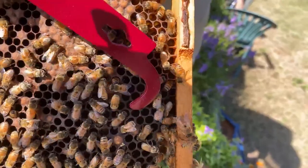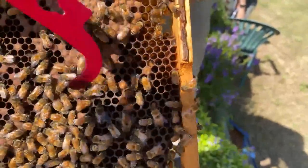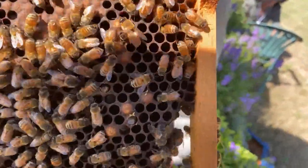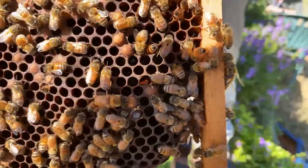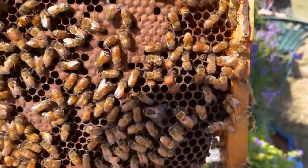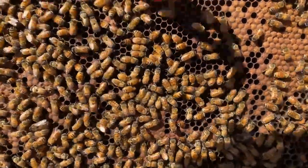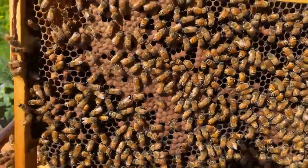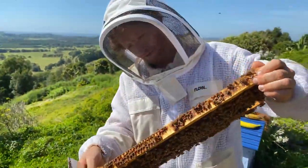Chalk brood can come in from the outside environment. It's a mycelium called Ascosphaera apis. What happens is the larva dies and turns into a chalky little mummy — then eventually it'll go black, and that's when it's spreading more spores around the hive and the infestation continues. The first thing you do if you get chalk brood is move your hive into the sun. This hive is already in the sun, so next we're going to try the banana thing. If that doesn't work, we'll cut out old comb, give them fresh new frames, and may introduce a new queen with more hygienic traits.